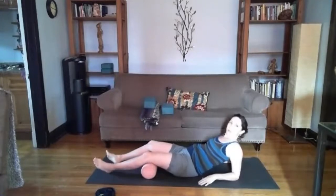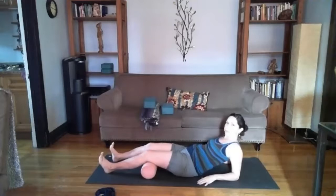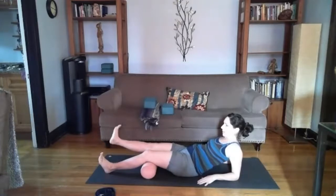Most of us will notice one leg turns out a lot more than the other. Just notice what you typically want to do and then find level. Find the second, third toe looking at the kneecap. Okay. And all we're going to do here is on this right leg, engage that quad, lift the heel and relax. Okay. Again, right heel up and bend and up and bend.